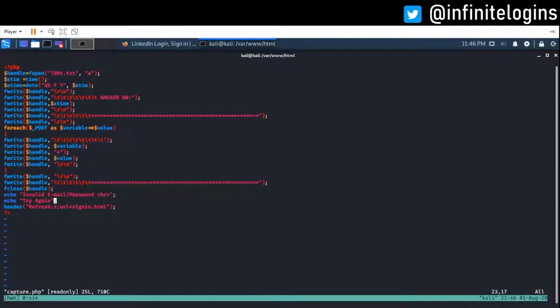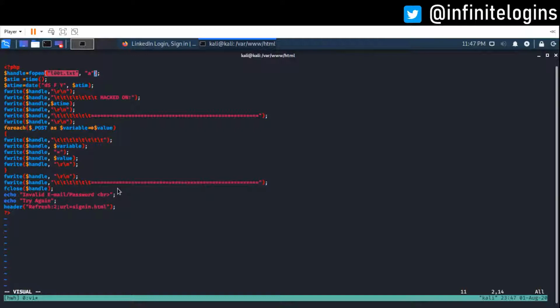All we're doing is, for each post request that gets sent to that website, which is typically how a username and password field is submitted, we take the value and throw it into a variable, and then we write that variable out to a text file called loot.txt.